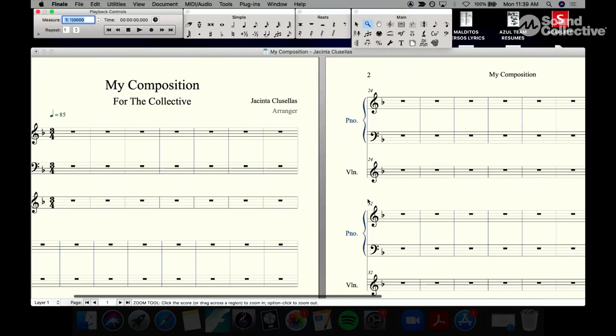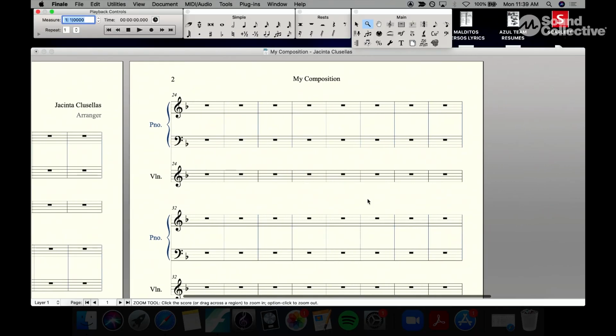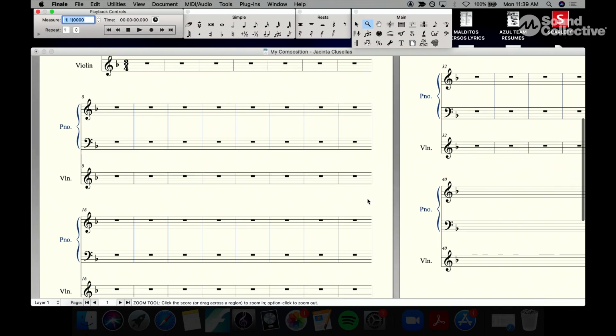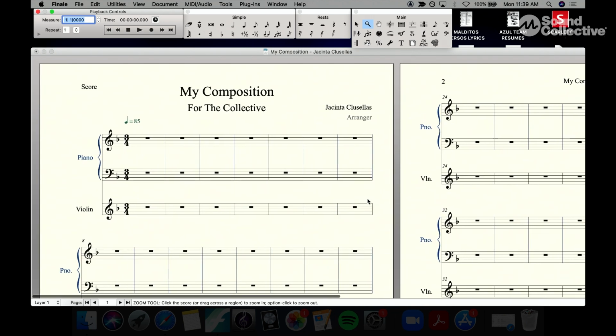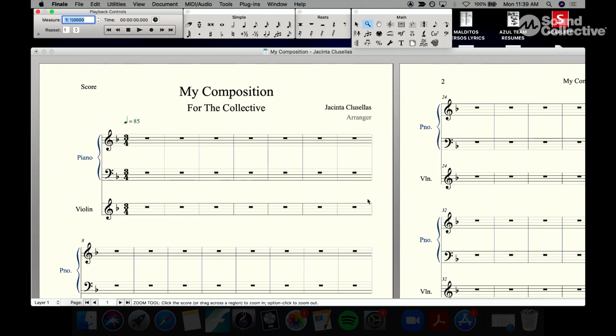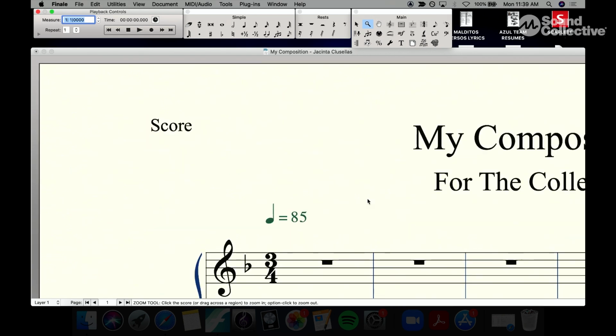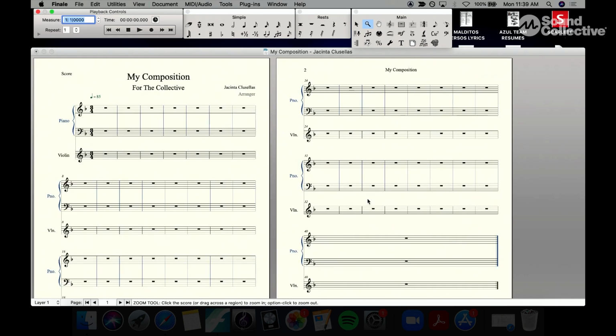Great. Now I want to show a few details on how to navigate the score, how to move around and feel comfortable. So let's take a moment to explore how to scroll through. You can use your trackpad and move around. And then we're going to zoom in and zoom out using the shortcut Command plus to zoom in and Command minus to zoom out.